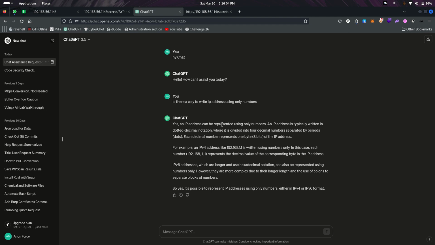So it says yes, an IP address can be used with only numbers. An IP is written in dotted decimal notation, divided into 4 decimal numbers separated by periods. Each decimal number represents 1 byte, and each number represents the decimal value.